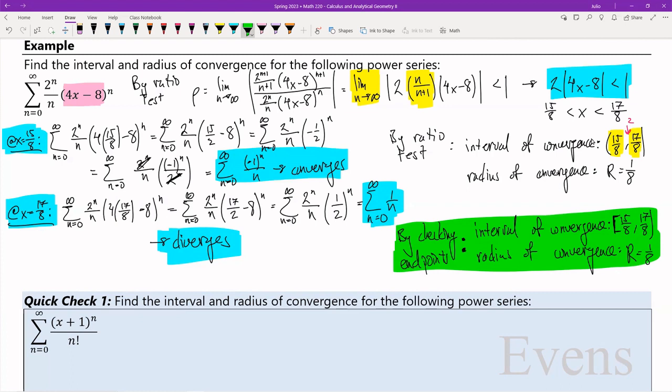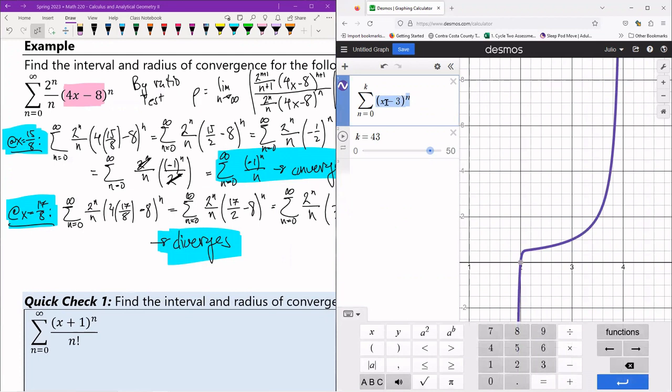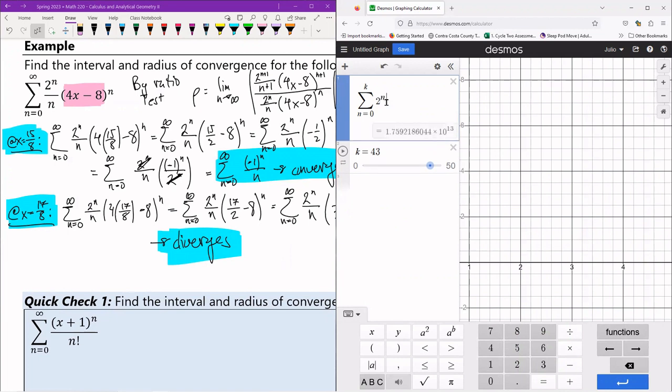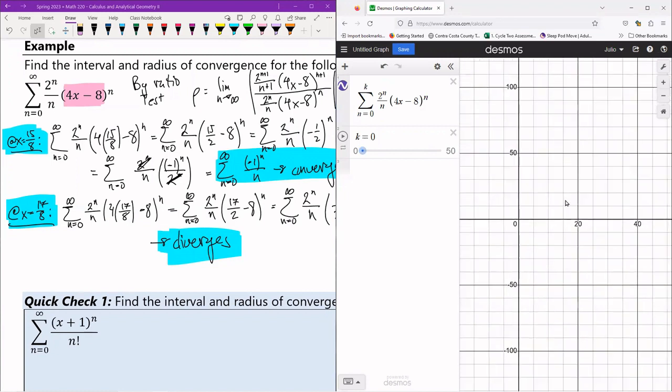Okay, so now, since we did it graphically, I do want to show you guys what it's supposed to look like graphically. So we know what this thing is supposed to be: 2 to the n divided by n, and I'm going to do 4x minus 8 to the n. Let me bring this out a little bit. And why is it not showing up? Ah, that's why. Typo. I'll change this hopefully in your notes. The n is supposed to be n equal 1. Hopefully you guys see why: I can't plug in 0 at the bottom. So that's my bad.